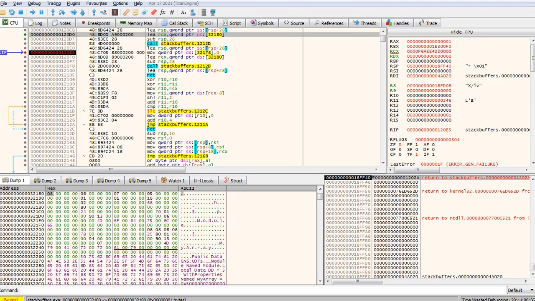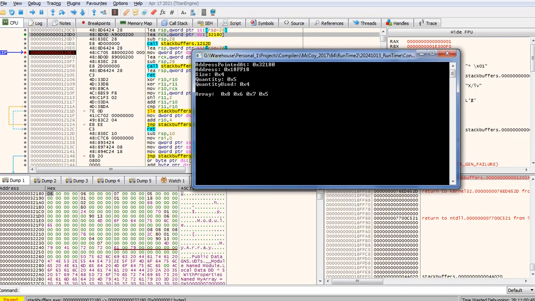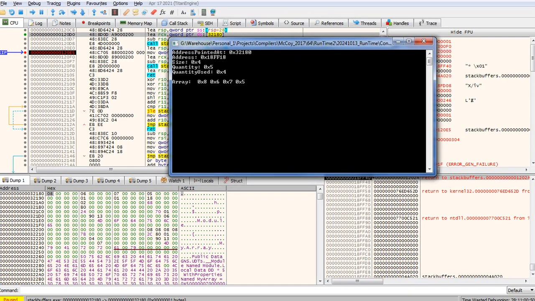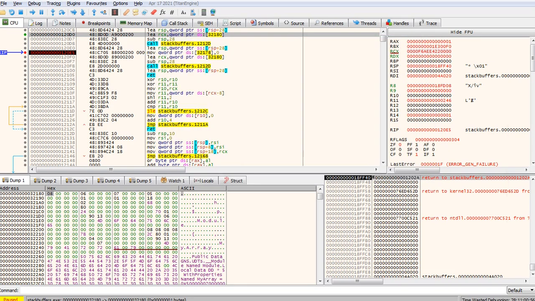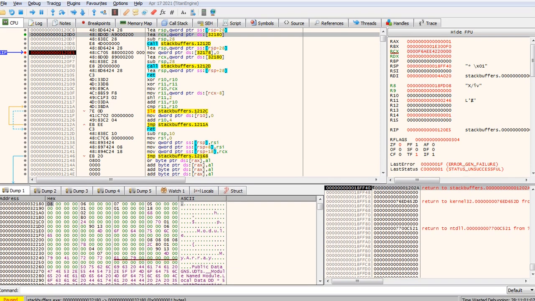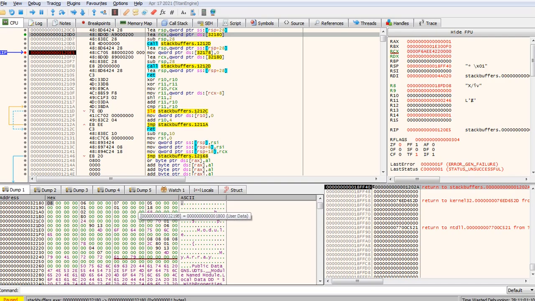I want to give a little better visualization of what's going on here. So I'm in the debugger right now at the point in time where the array has been printed, and the address 32180 is the address of our data, the address pointed at. And I have that down here in the lower dump, 32180. You gotta look down here, and you see the 8675. There's our 4 numbers in our array. There's our data for the array, literally.